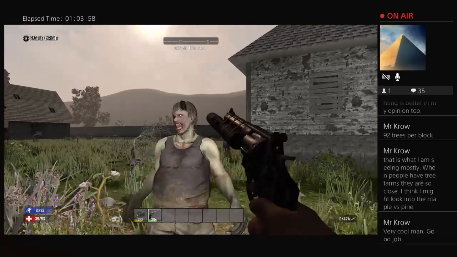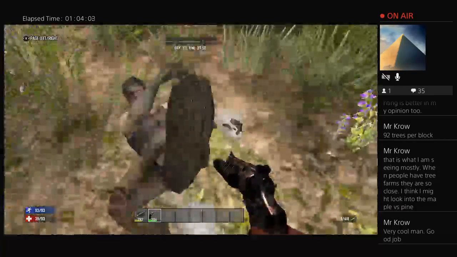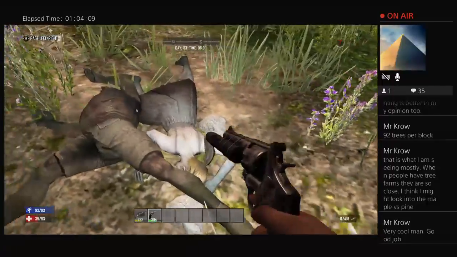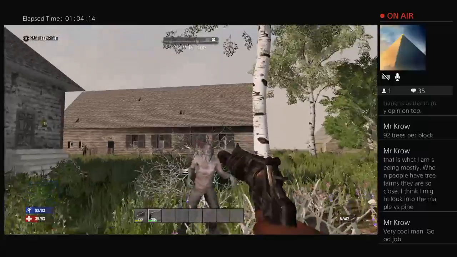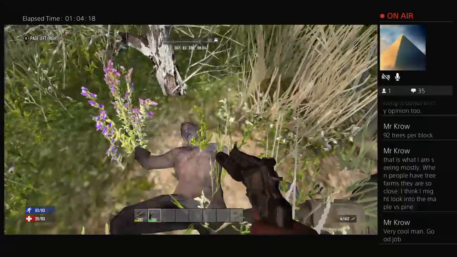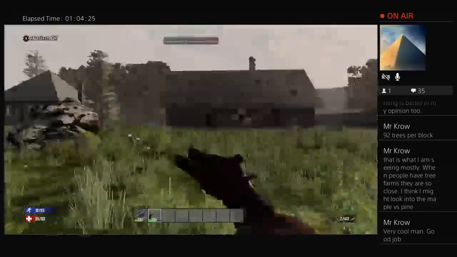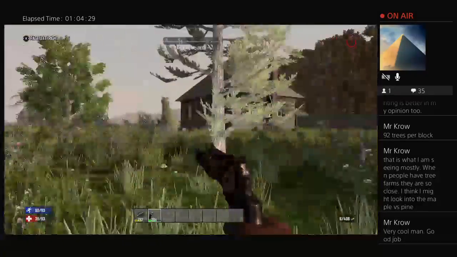Go away. Go away. Oh, man, this is good. I'm not going to get it off in time. I did. I got it off. Something's coming behind me. Where's he at? Go away. Oh, come on. That should be dead. You're dead. Oh, I see one. He's coming over there.